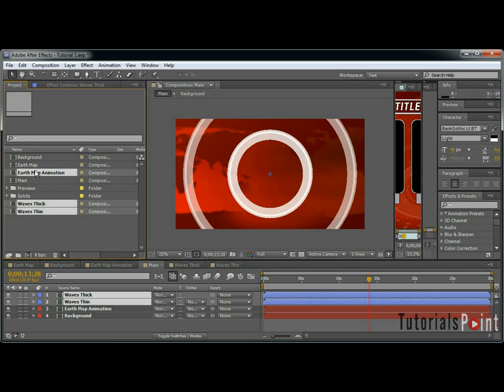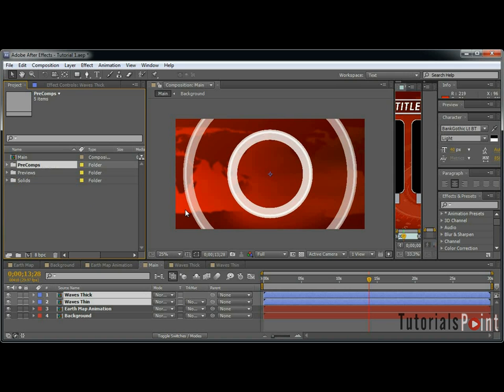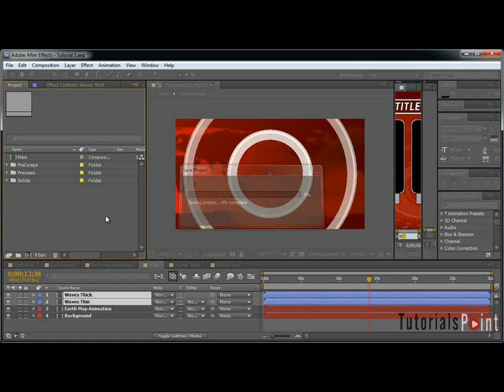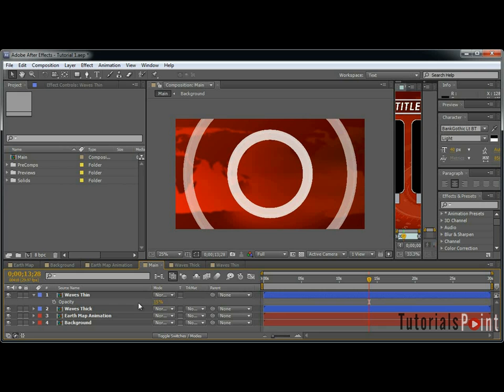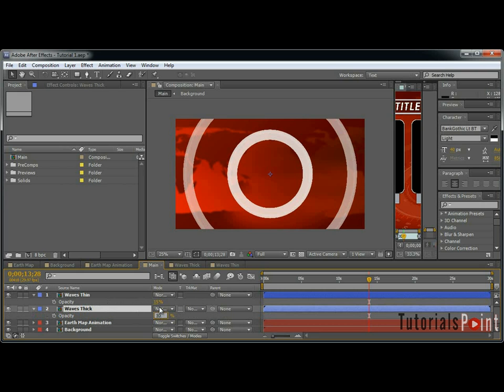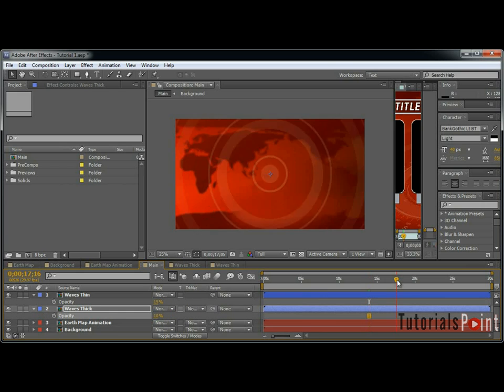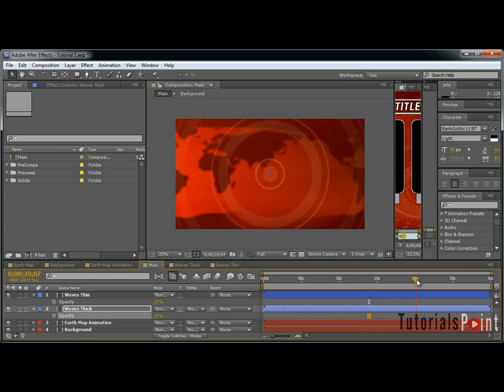So let's select all these compositions and drop them into a new folder, and let's call it pre-comps to keep the project nice and organized. And I'm going to change the opacity and reduce it a lot, because this is going to be just a background element and we don't need much detail, and that's why I didn't increase the quality settings for the radio waves, as you can see.